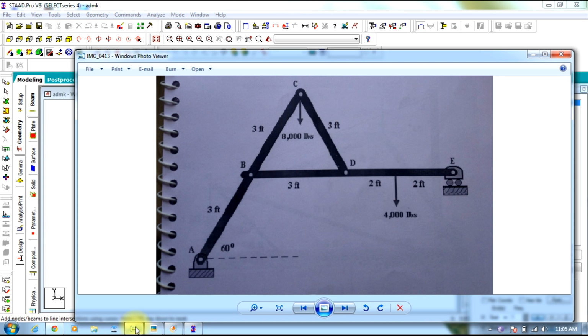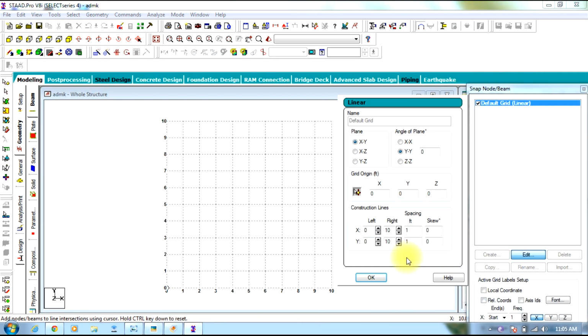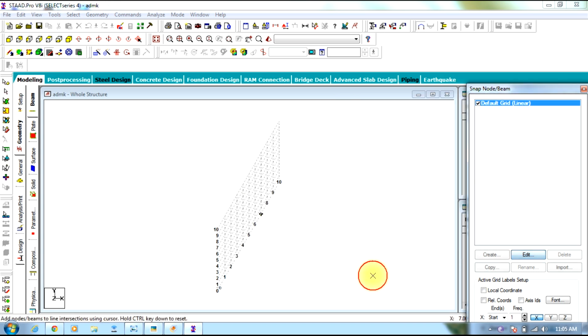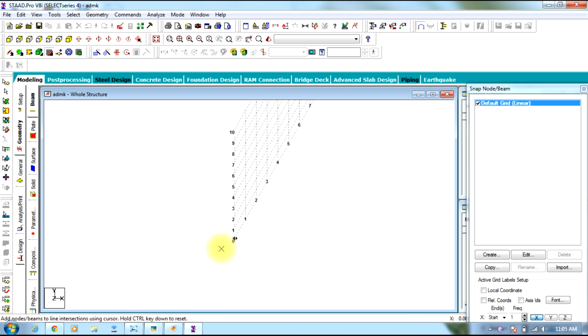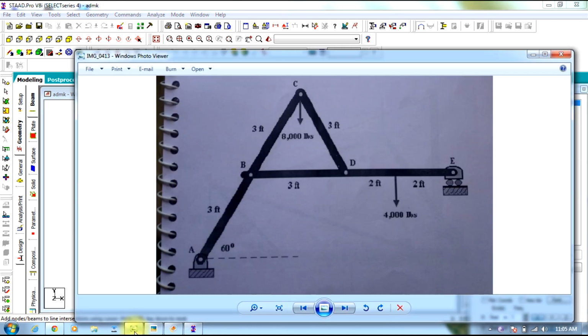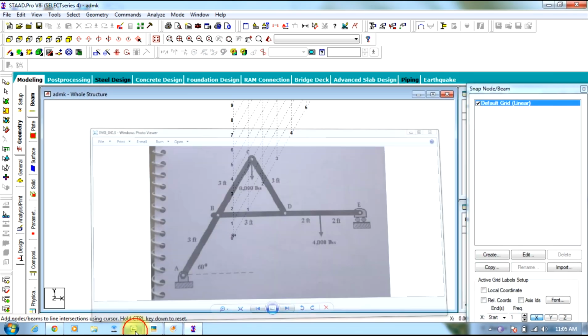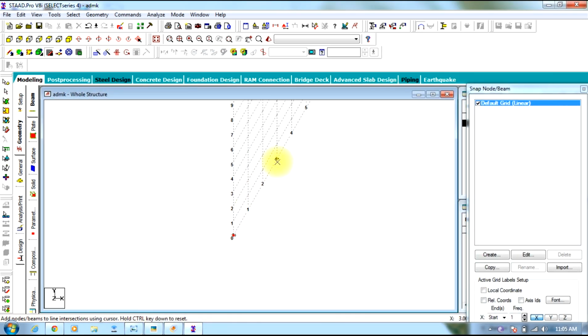So now we have 6 feet. So we go edit and select 60 degrees. And we select 6 feet at a gap of 3 feet.